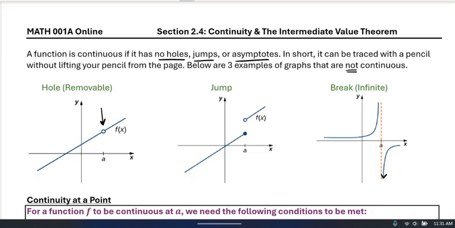The second type of discontinuity, again, these are all not continuous, or discontinuities, is a jump, and that's where you have from the left and the right at a, there's basically a gap here. Okay, so that's not considered to be removable. The last one is an infinite discontinuity, and that's where you have the asymptote. Here the asymptote is at x equals a, where from the left we're going infinitely high, from the right infinitely large in a negative direction.